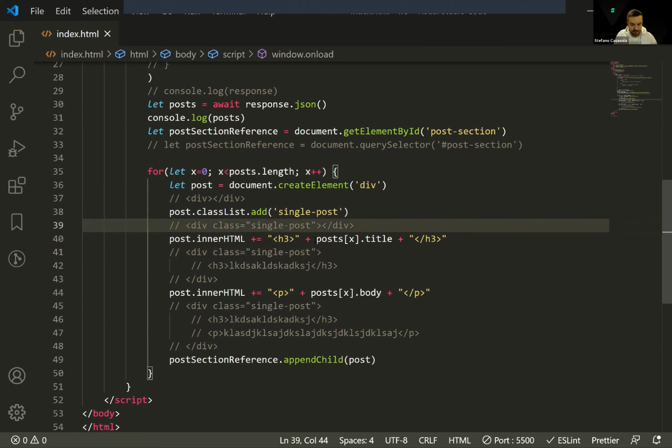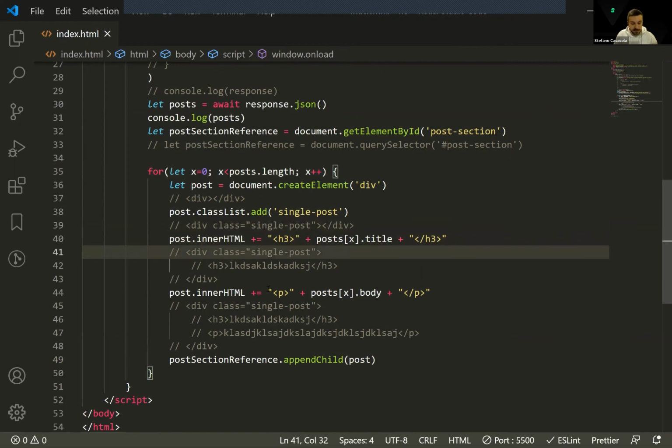And this heading will hold the title of each one of my posts, because this number initially is 0, then is 1, 2, 3, 4, until I reach 99, okay? Just before the length of the array, which is 100. So this can be 0, can be 99, depending on the cycle I'm in. So I'm grabbing a different title every time from the array, and I'm creating an h3.